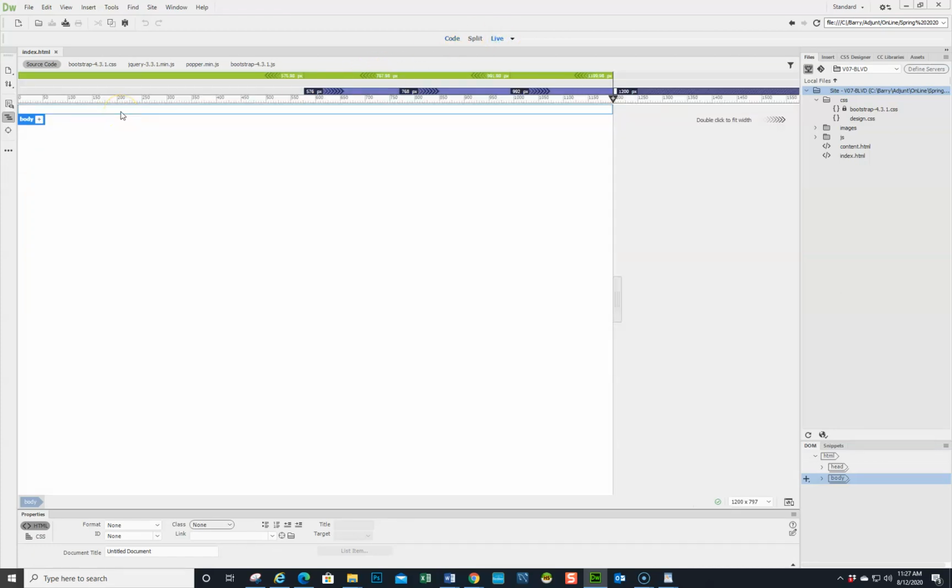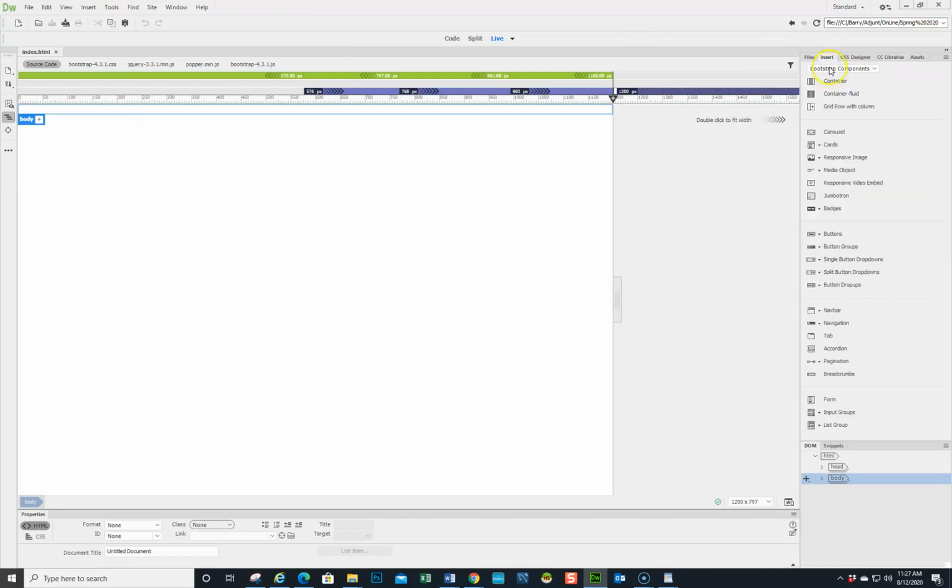So what it wants us to do is look at the Bootstrap, and we're going to insert. There's two things to look at. Let's go to Insert and Bootstrap. I have them already selected. There's container and container fluid. I'm a big container fan. What the container does is give you a fixed width: 1140 for extra large, 960 for large, 720 for medium, 540 for small, and full width in the extra small.